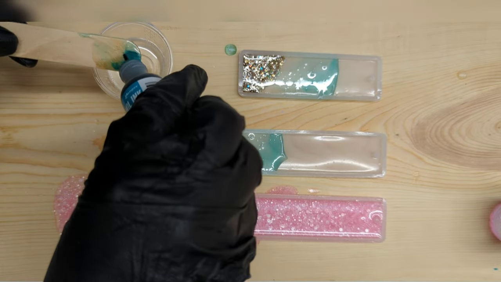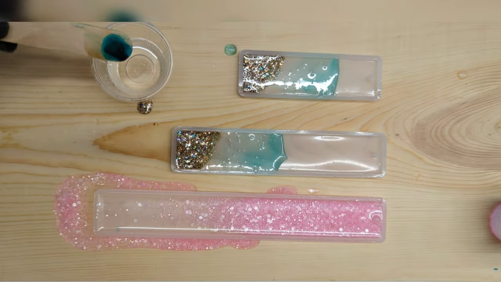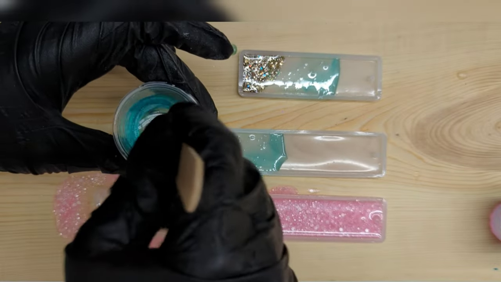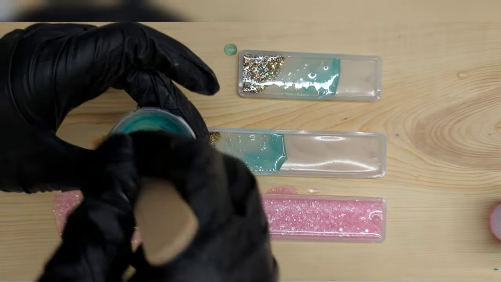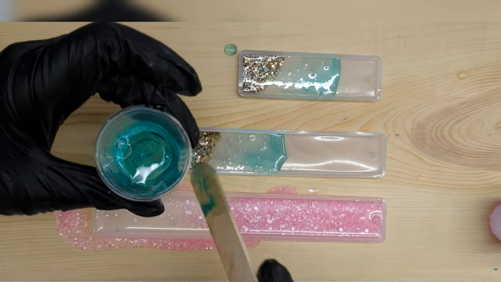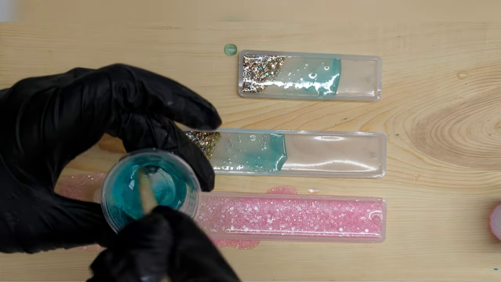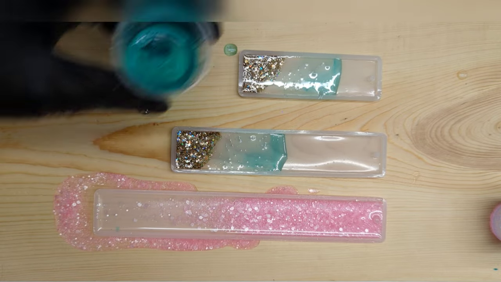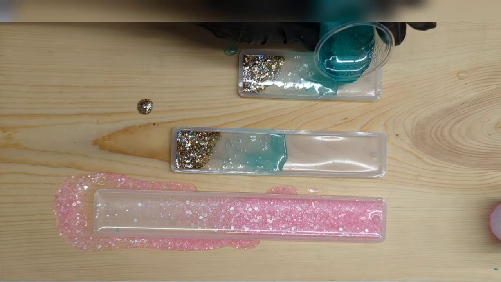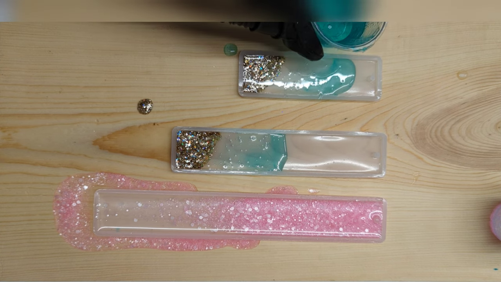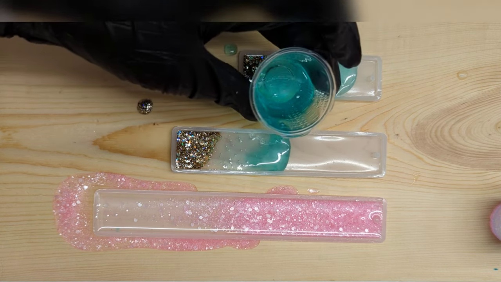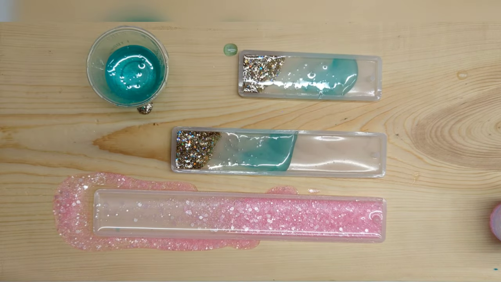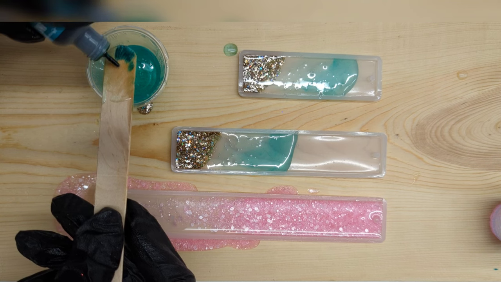Same thing, this is a little bit of the epoxy that's left over. I'm going to add a couple more drops this time, making it a little bit more pigmented than the last time. It's still kind of transparent, it's not as concentrated and pigmented as the mica powder, so you're still able to see through this. It's just kind of a watery teal color.